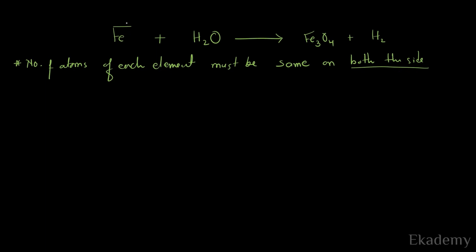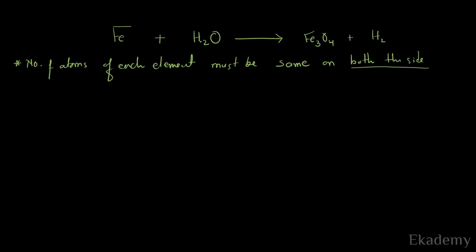Now we have the hydrogen element. In the reactants, what we have in this equation is iron, hydrogen, and oxygen. And then the product will also have the same type of elements. So again, we have iron, oxygen, and hydrogen. Now, the number of atoms of iron is only one, Fe, only one Fe. And on the product side, what we can see is there are 3 atoms of iron, right? So iron is not balanced.